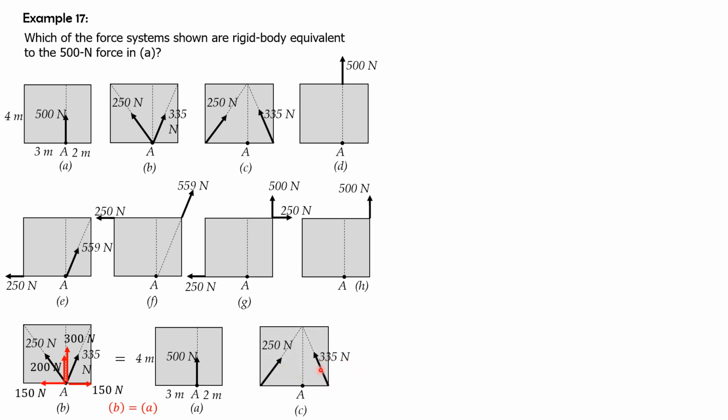So the components of 250 would be 250 times 3 over 5, 150 to the right. You can move the 150 on its line of action, let's say here. So 150 right. The x component of 335 is also 150 going leftward because it is 335 times 1 over square root of 5, so 150 to the left. The vertical component is the same, 300 for the 335 Newton, 335 times 2 over square root of 5. So it is 300 newtons upward.